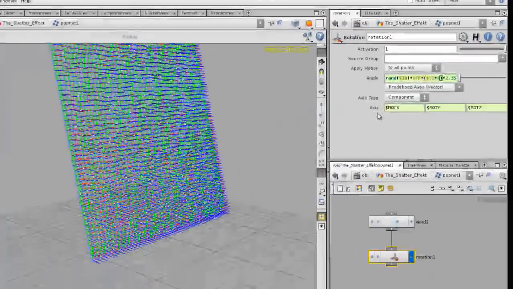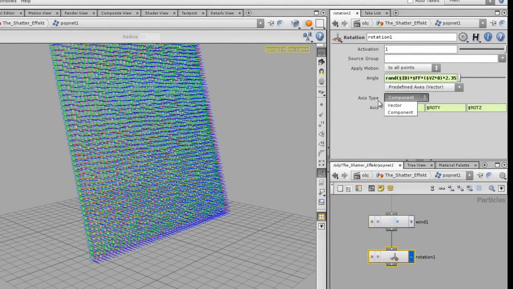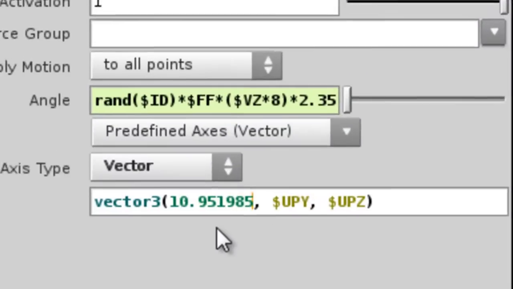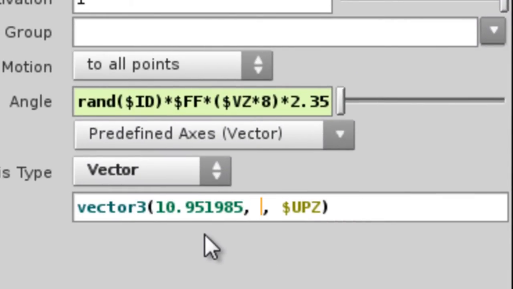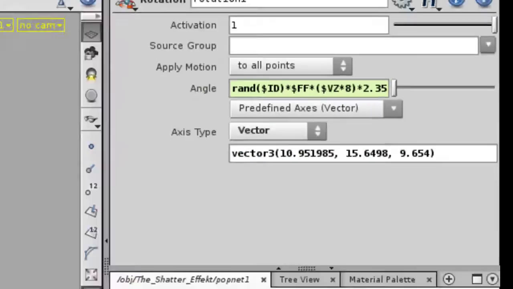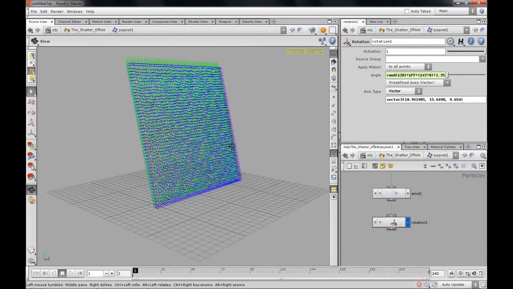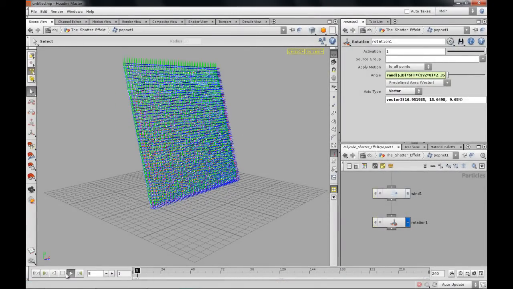Okay. Now, under the component axis type, we're gonna change it to a component type, vector type. And predefined axis, I really don't know, but I might just go with Y. And it has no up axis, so I'm gonna go ahead and drop in my numbers. And as you can see, I'm just dropping in the numbers. So this is not really a tutorial, and you shouldn't do it like this, is it? Then I'm gonna go ahead and play this. If they spin, we're good.